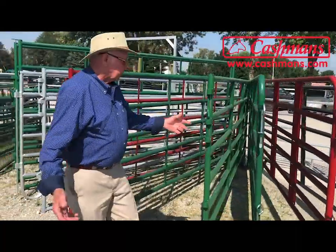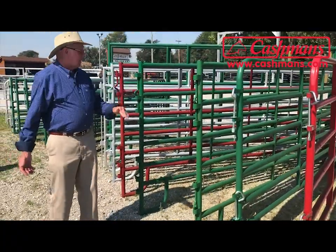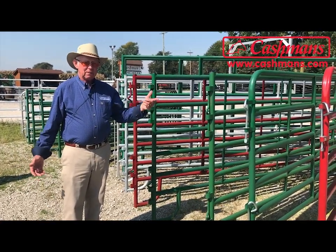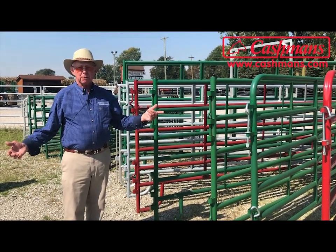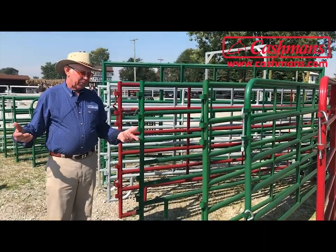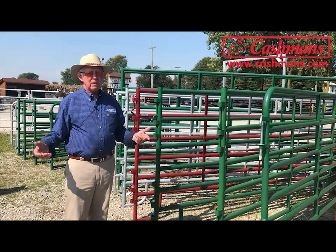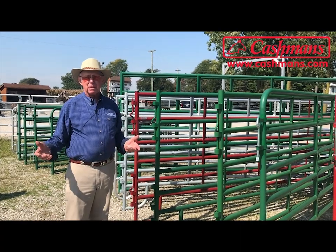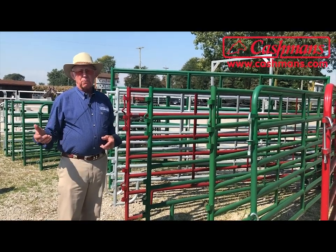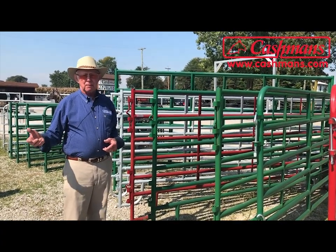There are different types of panels. There's five-foot and six-foot height options. Five-foot panels are the most economical and sufficient — very few horses can jump a six-foot fence, even top jumpers. A few clinicians years ago promoted six-foot panels, but about ninety percent of all round pen panels and fences are now five feet tall. The Bureau of Land Management used to require a six-foot tall panel for adopting wild horses.